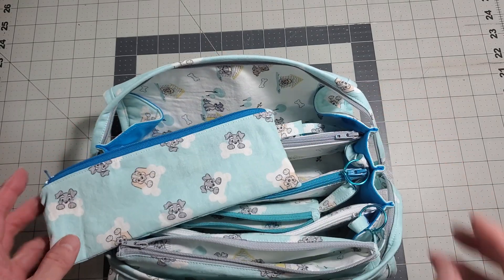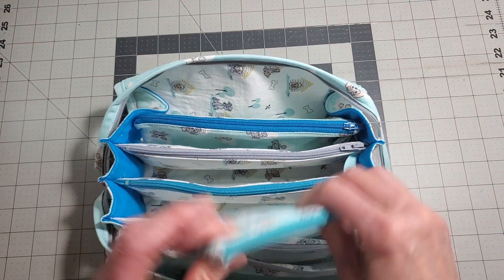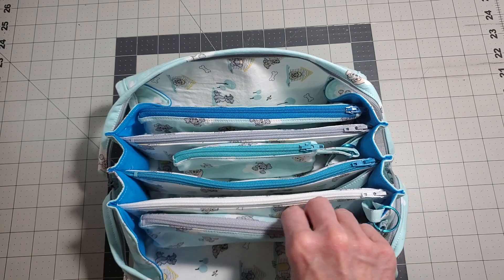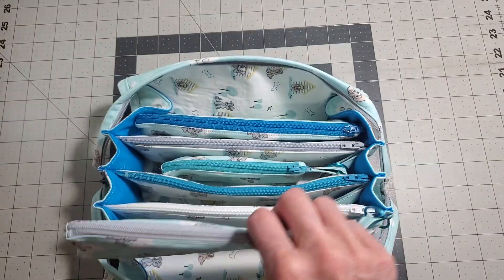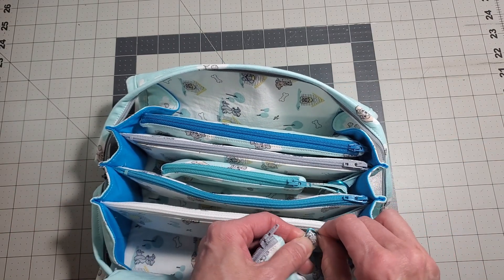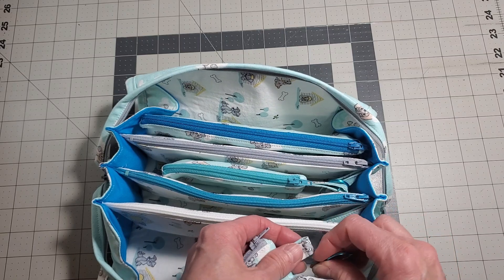These are easy enough for her to use if she wants to organize a little bit more. She could use this bag if she was traveling and have a little extra — put little things in there and not have to worry about them falling out because they're in the zipper pouch and it's attached. Or she could store stuff in here and take the pocket off fairly easily and use it somewhere else, or just completely use all of them separately.